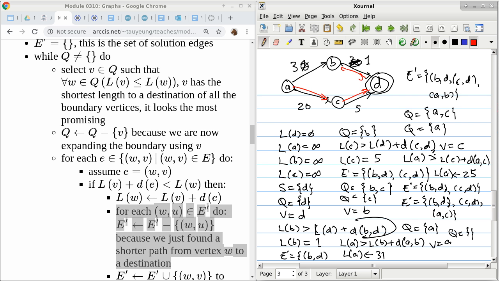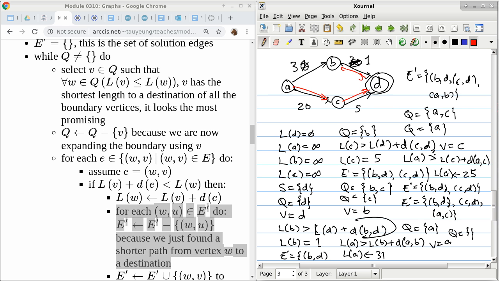So you look at this and go like, what is that representing? Well, the cool thing about this version of Dijkstra's algorithm is it finds the shortest path from every vertex to a destination. It doesn't just find a shortest path from one vertex to another vertex. It finds the shortest path from every vertex to a destination. So with this in hand, now it doesn't matter where that little kid is going. I always know where the closest bathroom is. That is awesome. This is one of the most awesome things about this version of the Dijkstra's algorithm: it doesn't give you just one shortest path, it gives you all the shortest paths from every vertex to a destination.